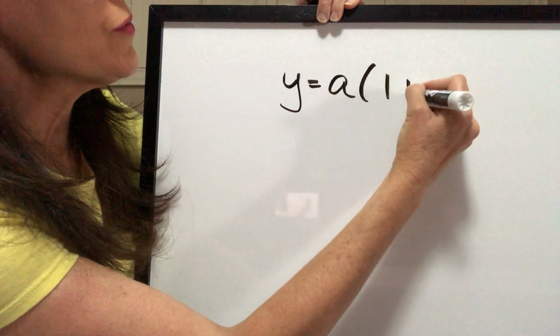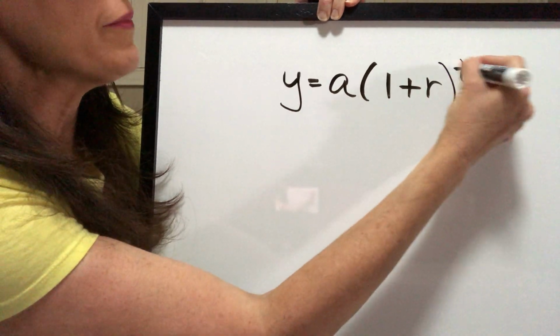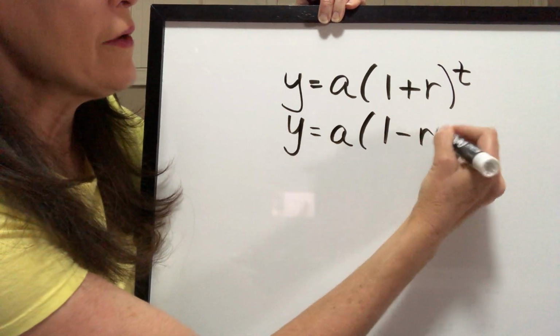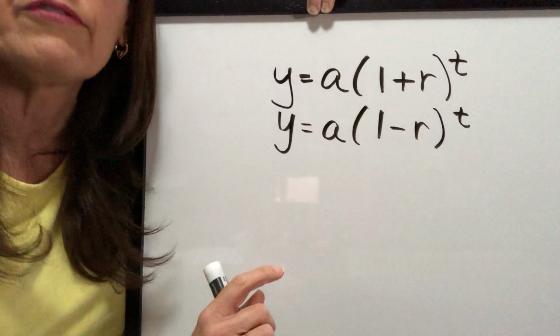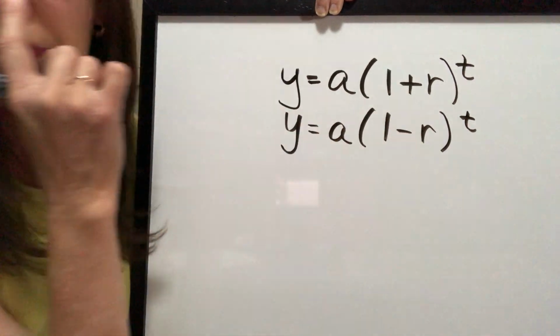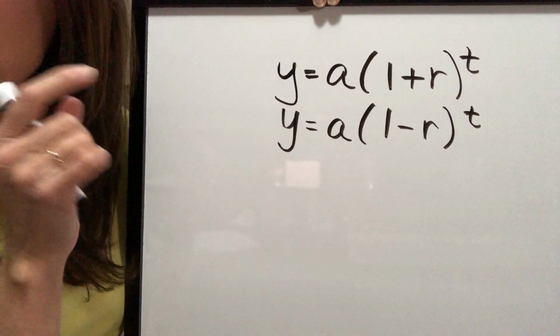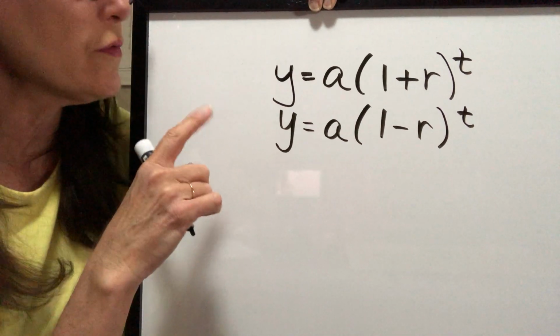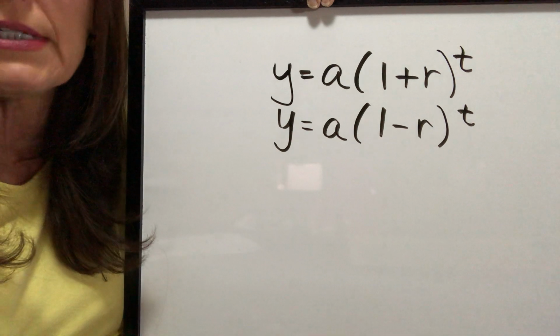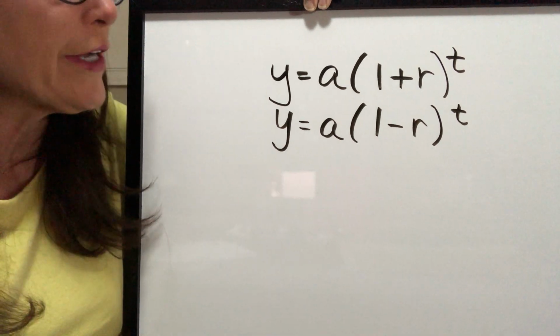And they are used when you have an exponential growth represented in the problem or an exponential decay. Now notice there are two formulas, but the only difference between the two is that one of them has plus r and one of them has minus r. And you'll see that there are descriptions of what each of the variables stands for, but I'll go over that right now. These a's right here, that represents the original amount of whatever you're given.